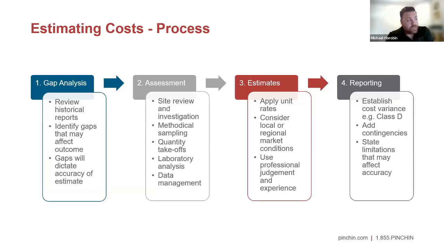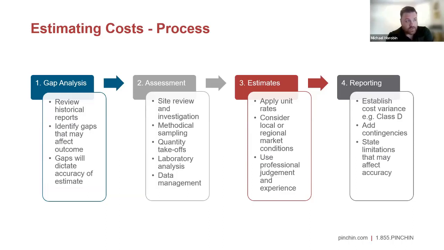The next step is applying our unit rates for each material that we do know is hazardous. We consider local and regional market conditions. And we also use our professional judgment expertise to make sure that just because the unit rate seems right, we make sure that it actually is valuable and helpful for you, not just throwing a number at something.